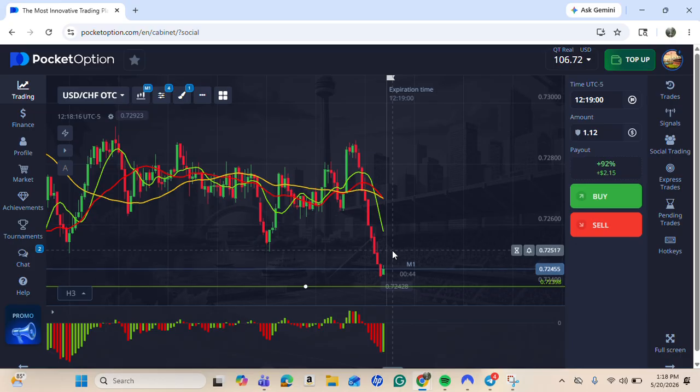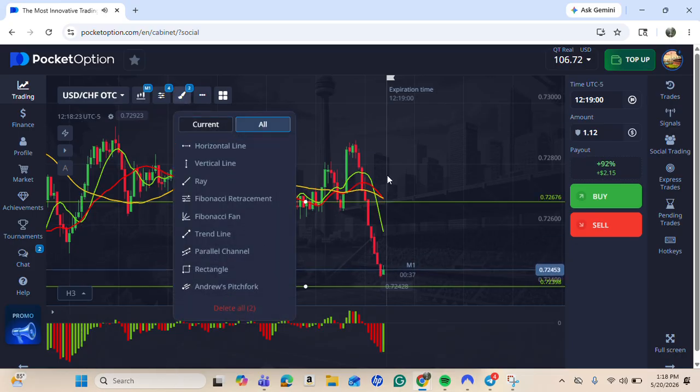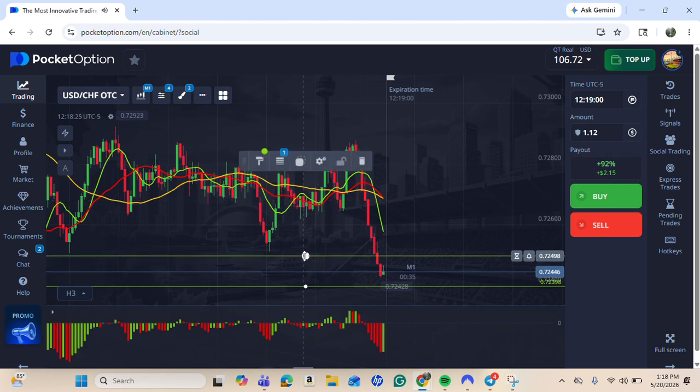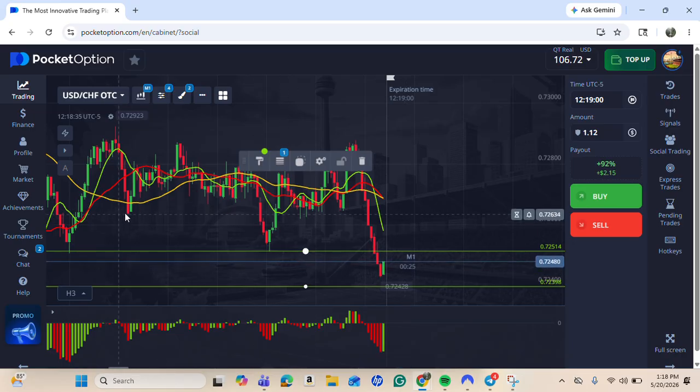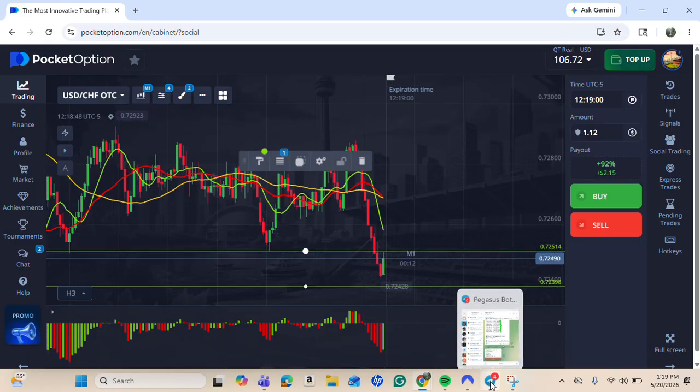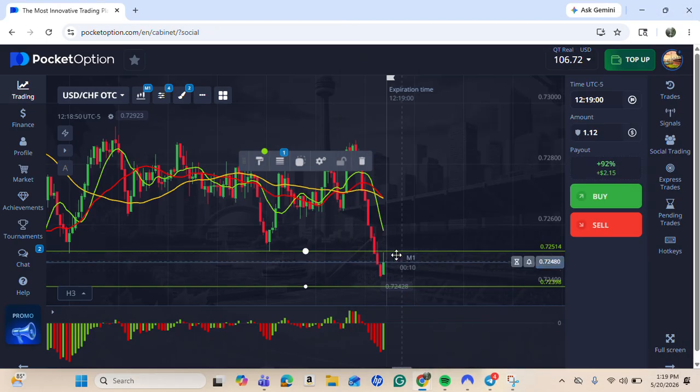because it can just go back up and test it out and come back. Because you break this here, you come back here twice. Second time, third time, you break it. See what I'm saying? And it comes back here again a bunch of times. So I would say just call it 2 times or 3 times, and it breaks it here too. So the bot said we're gonna sell at 19. Let's see.